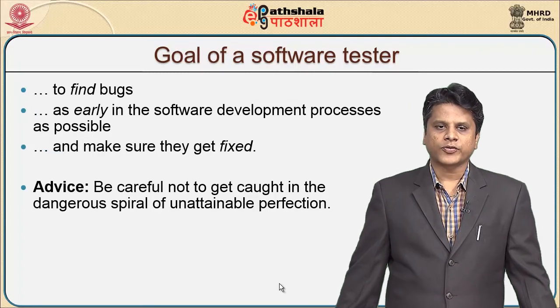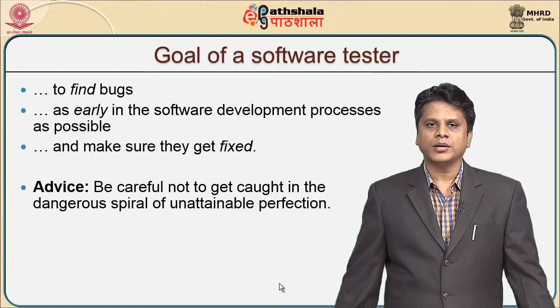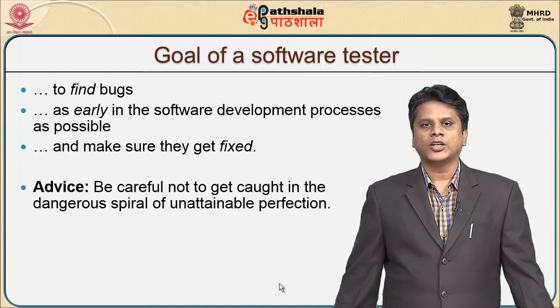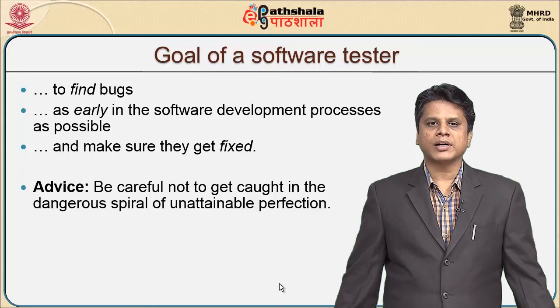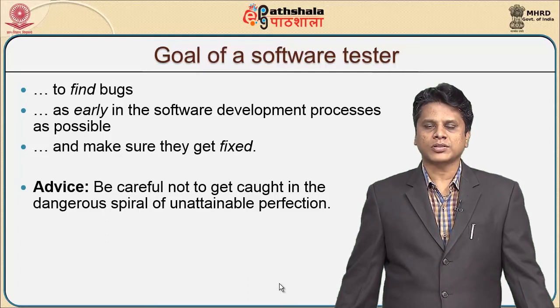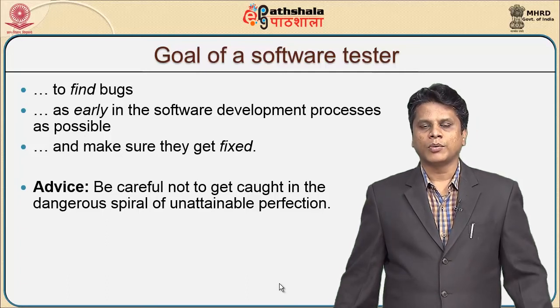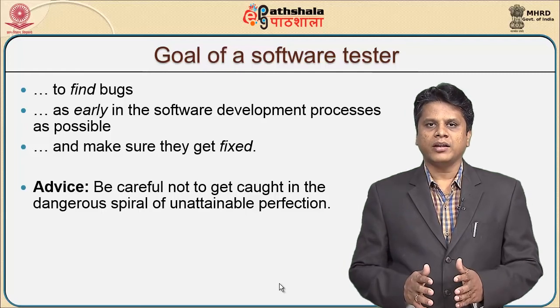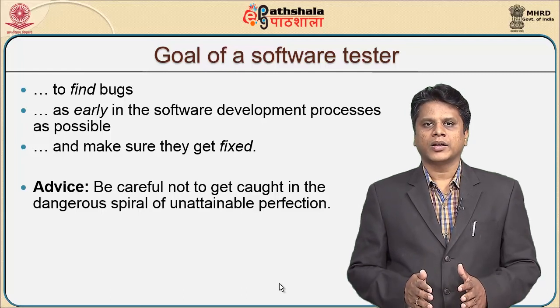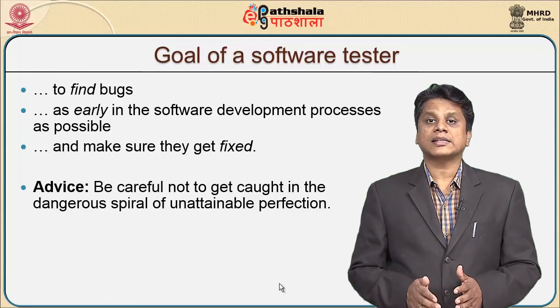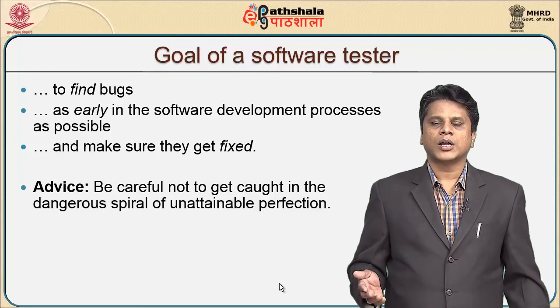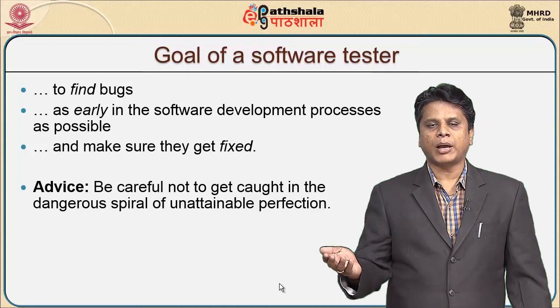So the goal of a software tester is to find bugs and to point out all the bugs as early in the software development process as possible. So it is not just to find errors, but we may have to find the error as early as possible, so that if it is at the specification level, map it with the cost.